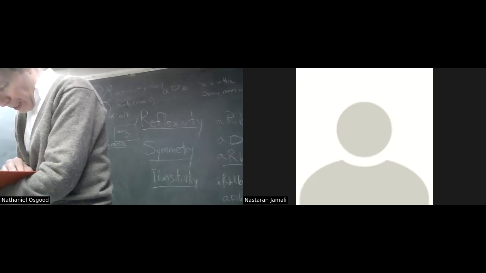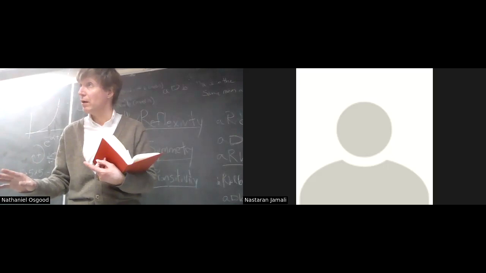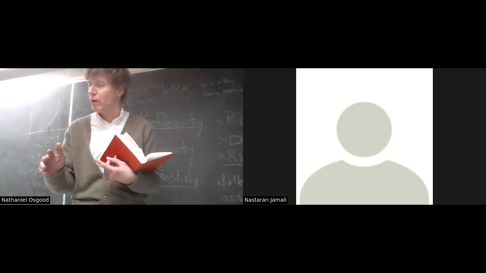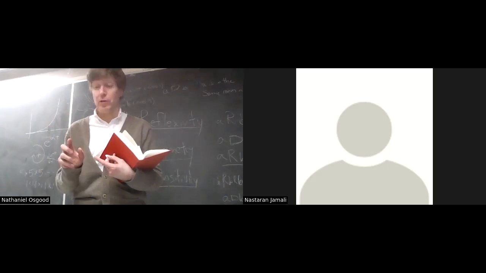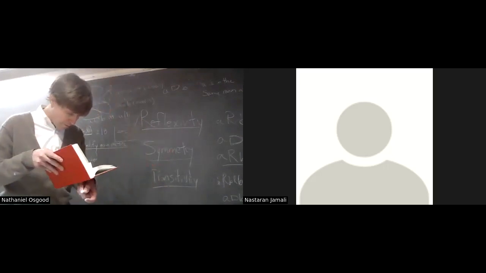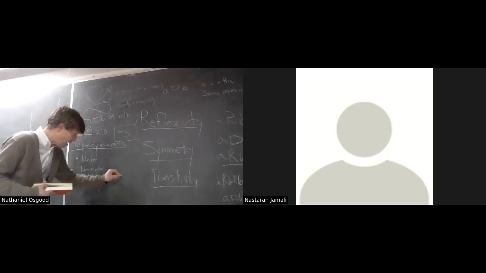So what we're saying is, the distance from A to B can only be zero if what? If and only if A equals B. If A equals B, in other words, we're considering the distance from A to itself, then it can be zero. But if we're considering a distance between A and B and A is not equal to B, it can't be zero. It has to be non-zero, okay? So non-negative, and here we'll write d of A comma B equals zero if and only if A equals B.